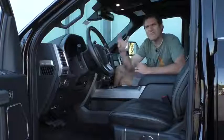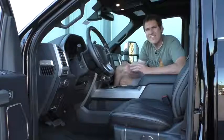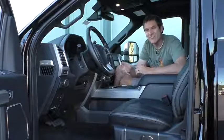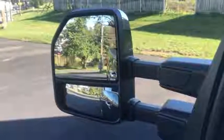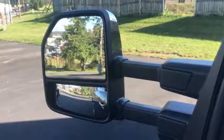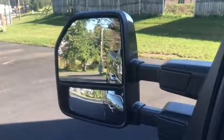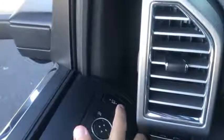For another interesting luxury feature, we have to go back to the mirrors. Yes, they light up. Yes, they say Ford on them. They also retract automatically — but not just fold in. These actually go in and out automatically so you have a greater vantage point behind you when towing a trailer. If you're not towing, put them back in and you can see just to the end of the truck. It's genius — God forbid you should have to push the mirrors yourself.